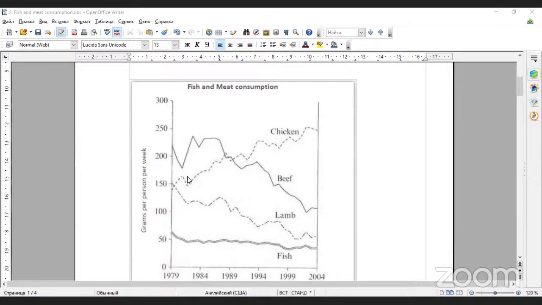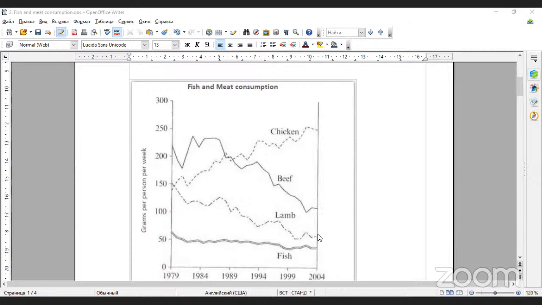All right, so you can see that this increased. Just draw a mental line here and you can see. Don't worry about fluctuations at this point. We're just writing the overview. And then you can see that beef, lamb, they also decreased, and fish also decreased. So you can say overall, a cursory glance at the line graph reveals that, or it can be seen that while, for example, the consumption of chicken increased, the consumption of beef, lamb, and fish decreased over the period being considered. Something like this. Yeah.